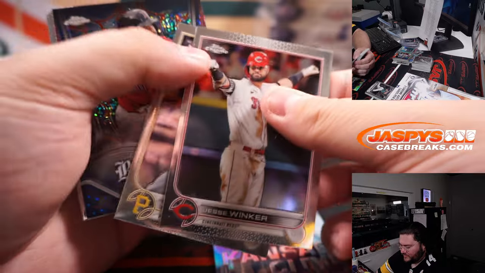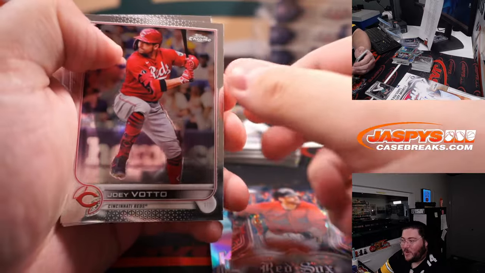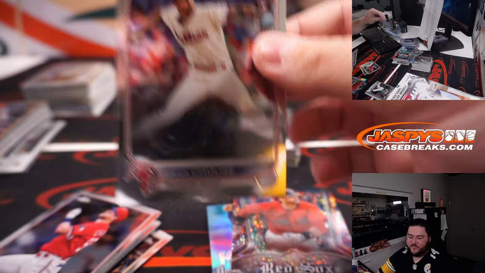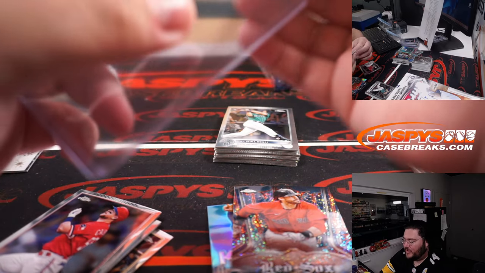Whew. I got one in me usually. Second auto, Hans Kraus for the Phillies. Another one going to the Phillies. Another one going to Nelson. Hans Kraus rookie auto.